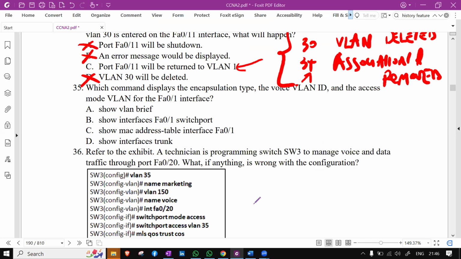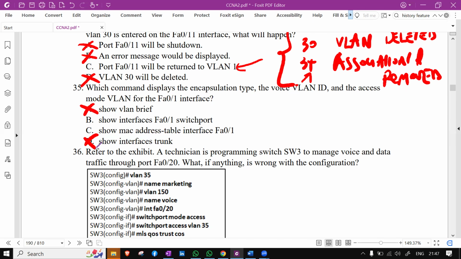And number 35: which commands display encapsulation type, voice VLAN ID, and the access mode VLAN for an interface? Encapsulation type, VLAN ID. Show command here. Show VLAN brief is one, encapsulation now, trunk, voice ID. That's B. Which one works for 2?